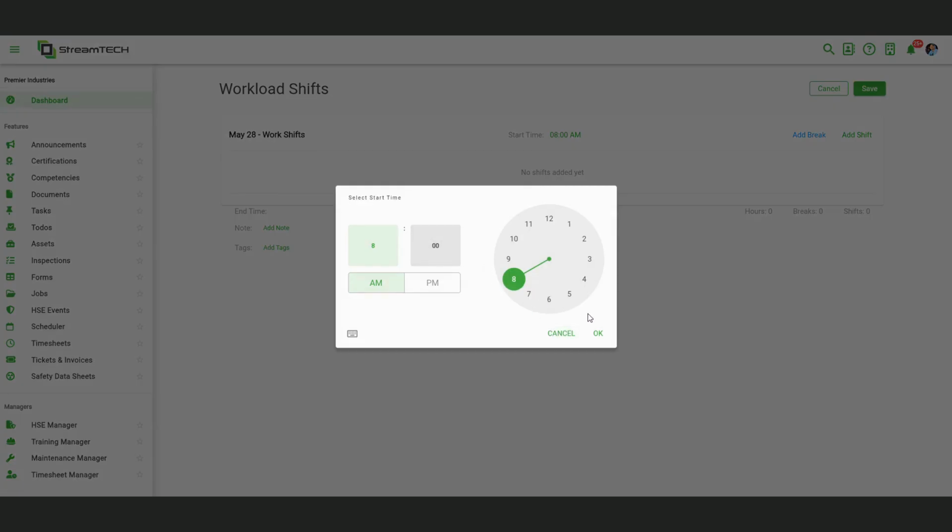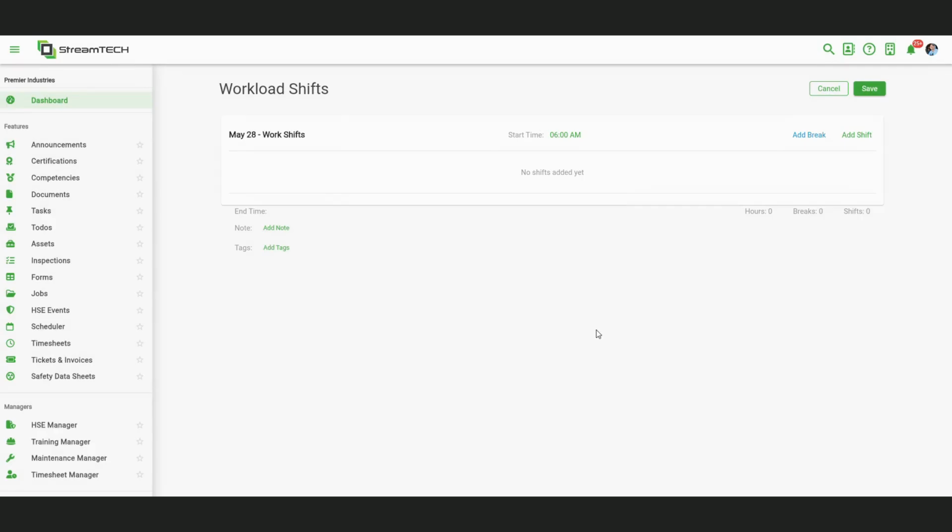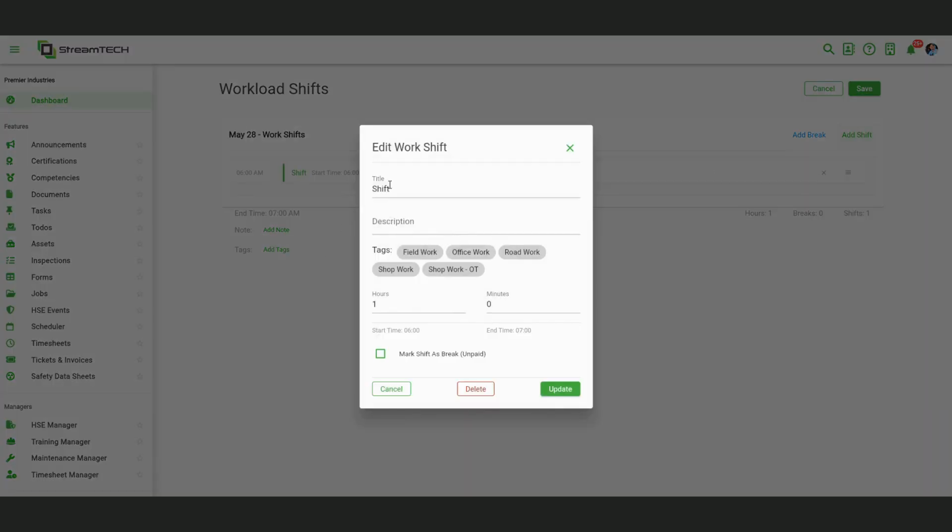So what our workload shifts are, is they pick their start time, and now we can add different shifts in through the day. So we could do field work, and we can type in a location or whatever we want to capture. Quick maintenance job. And then we can set the amount of time that this took.